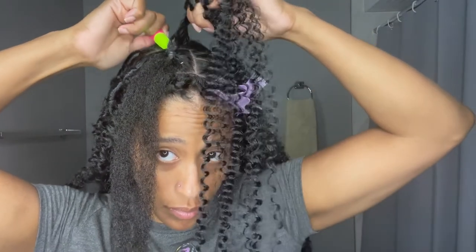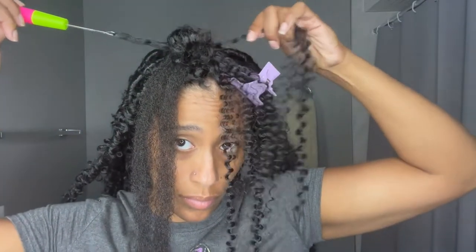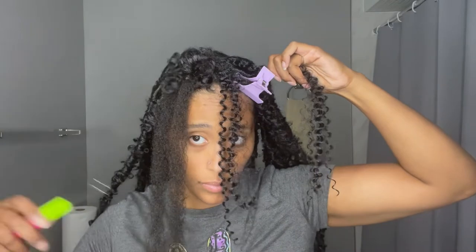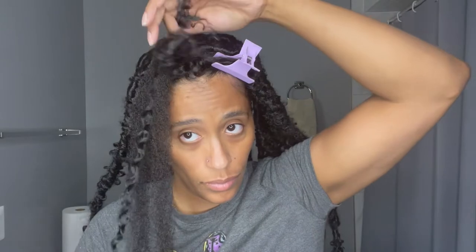For the install, it's the exact same way as before. Put the needle through that part, hook the hair onto the needle, close the latch and pull it through. I'm holding on to one part of the hair, and when I take the crochet needle out, take your time — don't rush. The difference here is that you're going to extend that twisting hair all the way down, keeping about 4 to 5 inches and attaching that to your natural hair. Securing that 4 to 5 inches is what keeps that twisting hair in place.